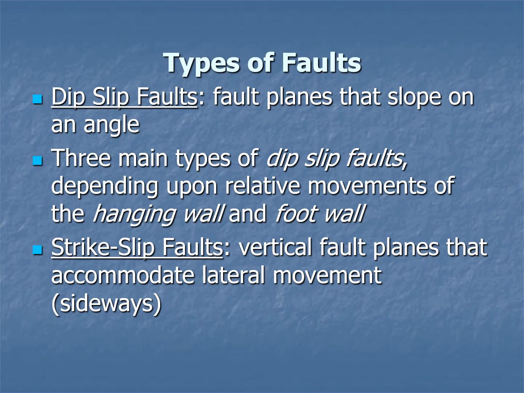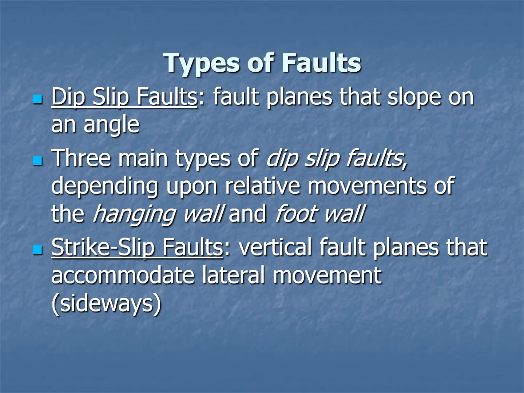Okay, so the dip slip faults, this just means that the fault plane slips at an angle. And we're going to have three types of dip slip faults, depending upon how the hanging wall moves relative to the foot wall. In other words, does the hanging wall move up or down? By the way, the hanging wall is the only wall that moves. The foot wall does not move. Okay, only the hanging wall does, and it can move up or down. It's also going to depend on what is the angle of the fault plane. So there'll be three types of dip slip faults.